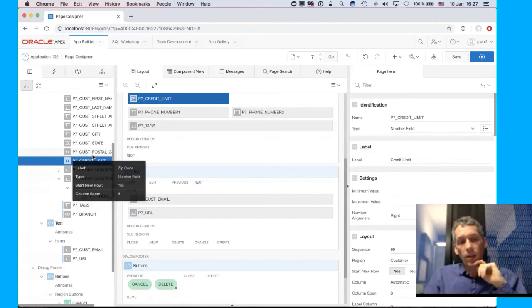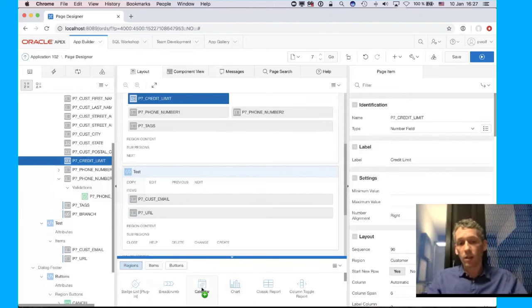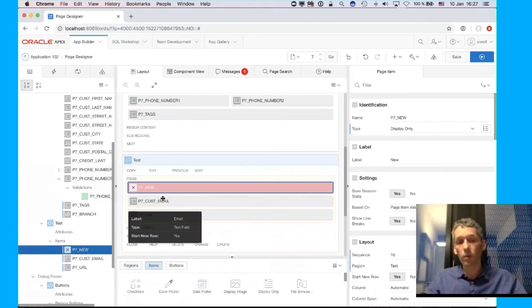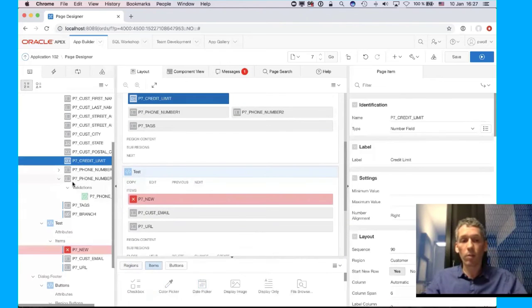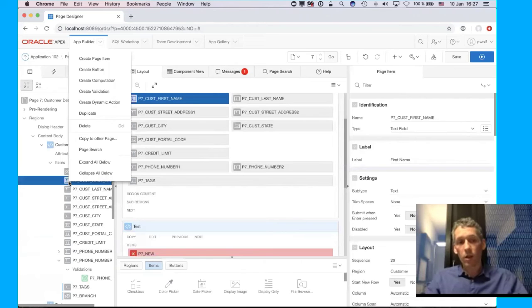which I want to highlight is what I noticed from my interactions with different customers: there are different types of developers. Some are using the gallery to create new components, like for example, new page items, just by dragging and dropping them into the region they are interested in. Or they're using the tree. And in the tree, you can use right mouse click to open the context menu, and it will provide you different options based on the current context you're in.